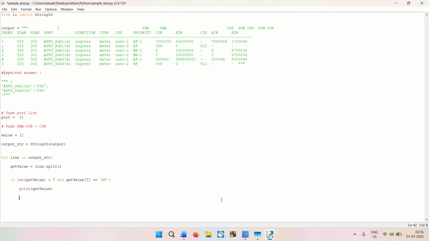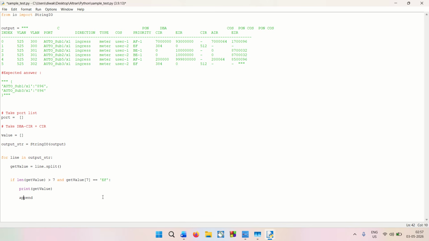Now what we are going to do is, when we are getting these particular values, we are going to first take the port values, right? So port value is on which value? 0, 1, 2, and 3. So on the third one we are basically having the port values. So what we are going to do is append the values of the interfaces into the port list, right? So append.